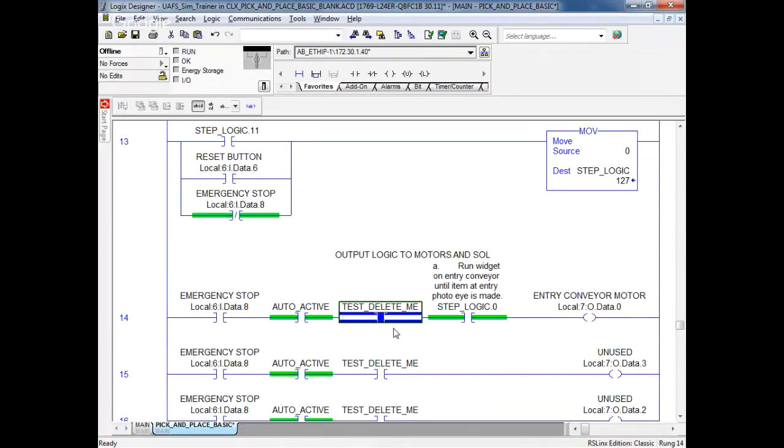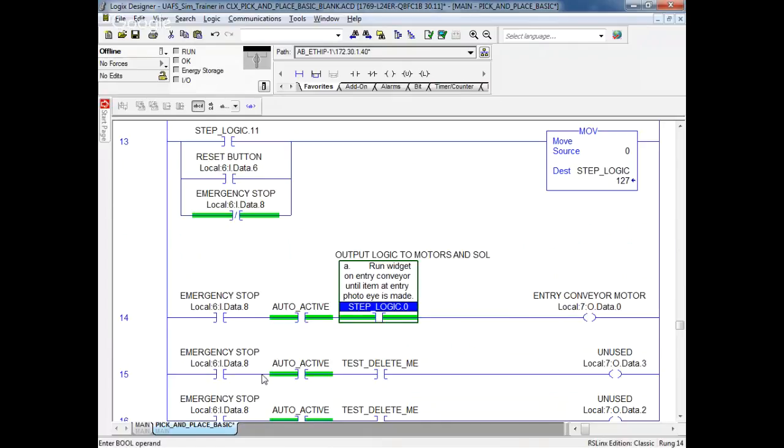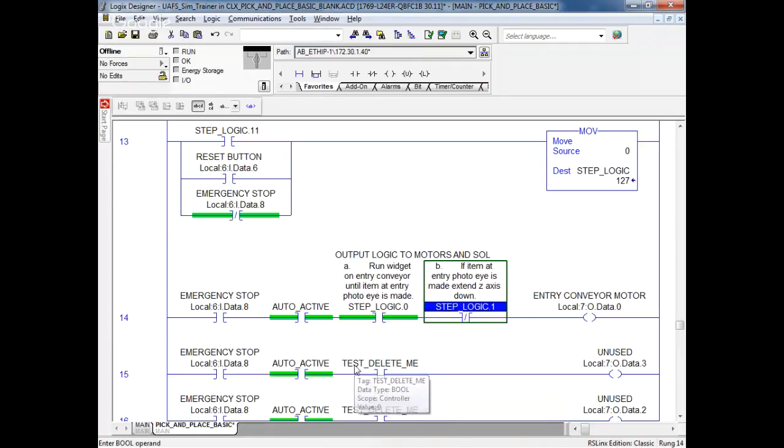Get rid of these, don't leave those in there. Except if it is in step 1. So how we're going to program this is: if we're in this step, but not the next step, turn on the output. Are you with me so far?